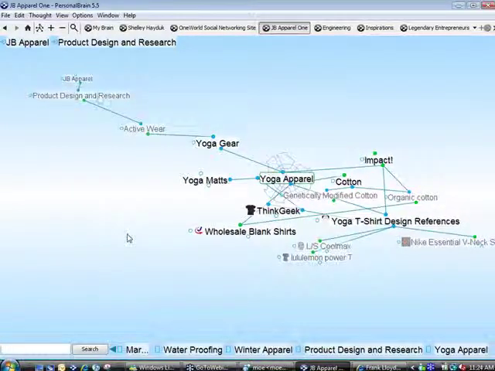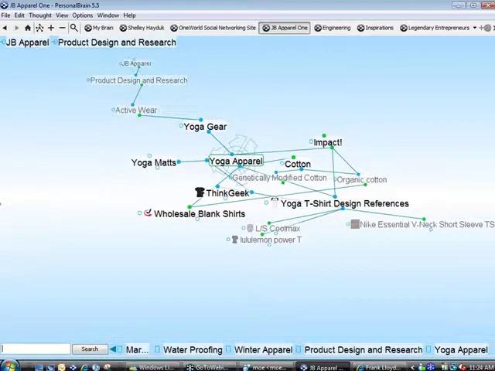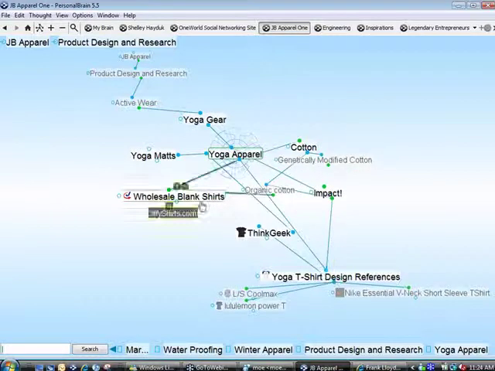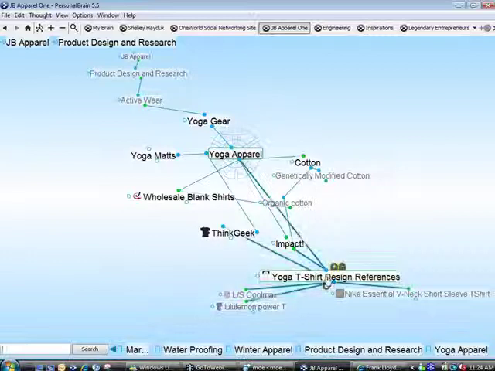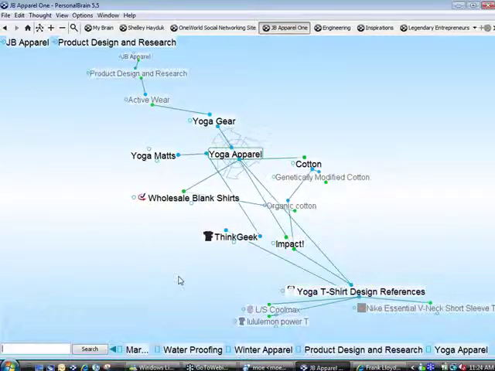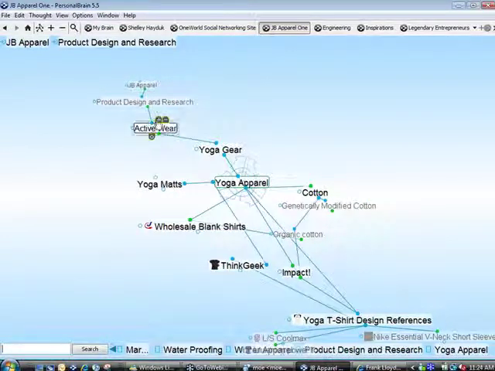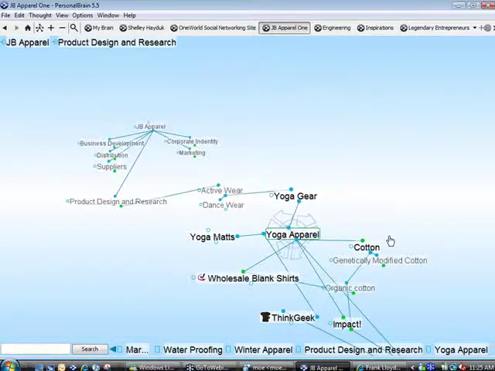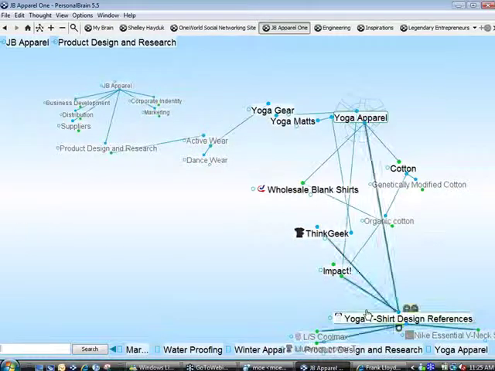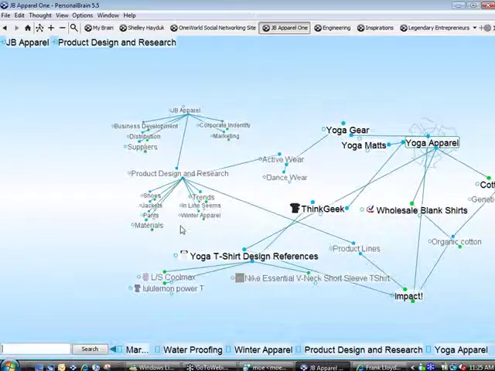An expanded view is a much more nonlinear view of your brain. And what I'm doing in expanded views is moving the thoughts in a way that helps me understand things. So you can see again, I've got my t-shirt design references. I've got that under yoga apparel. If I want to open up my activewear area or go back up to JB Apparel, I can continue to expand and move this area around to really get a picture of my businesses and my design references. And now I'm just collapsing branches.